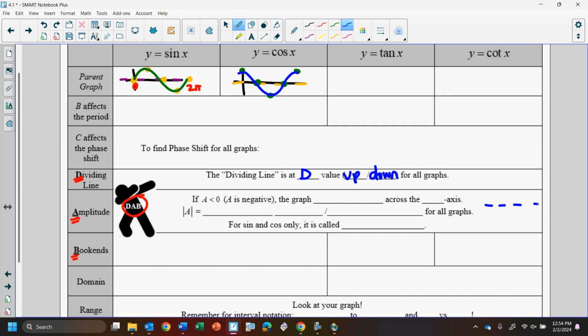Then you're going to do the A, the amplitude, the A value, right? The vertical stretch and compression, right? A is your vertical stretch or compression. Okay. What was the new word we called it? Amplitude. Beautiful. Amplitude is what we can call it for sine and cosine. Remember, that's always absolute value, okay? Always a positive when we use that vocabulary word, amplitude.